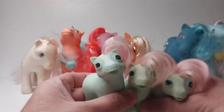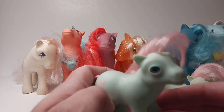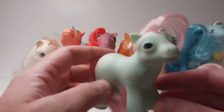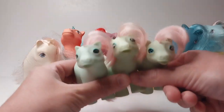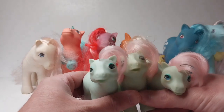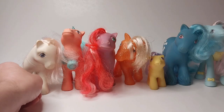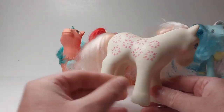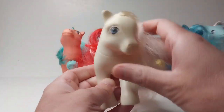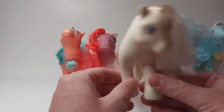Also from 1986, we have Baby Cuddles here. We have 3 of Baby Cuddles. She's what you call a Betty Eye pony, where her eyes blink, just like an old-timey baby doll. I assume these all came from the same collection, so I do not know why this person had 3 of Baby Cuddles. And then up next, also from 86, we have Sundance. She's what they call one of the twice as fancy ponies, where she has decorations on both sides. She came in a 2-pack with a human character named Megan.